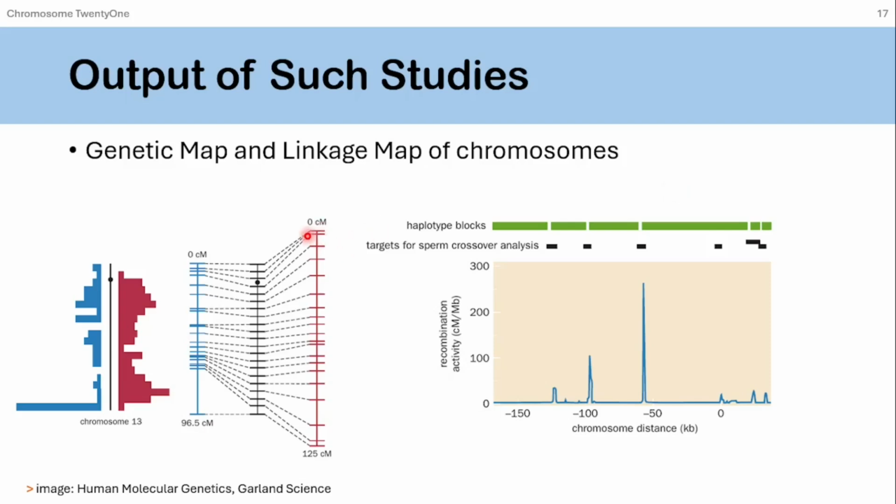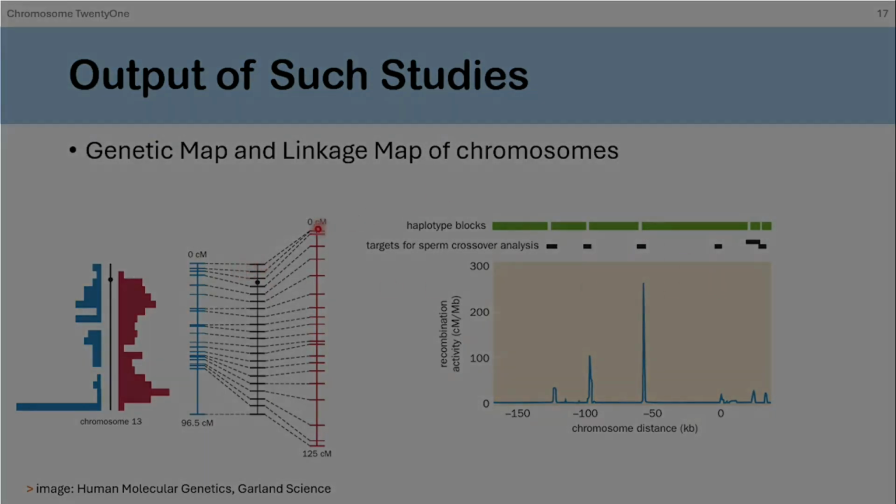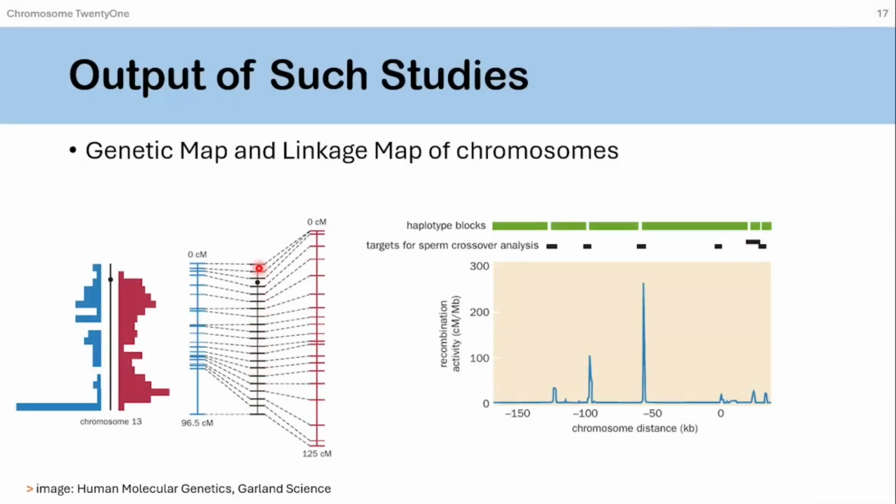After doing all of that hard work, we get two kinds of maps. One is the physical map, known as the genetic map. Another one is the linkage map. These two are linkage maps for two different sexes for a single chromosome, that is chromosome 13. And it shows something very interesting. When you look at the physical map or genetic map, you see that there is a uniform distribution of nucleotides. Each single unit resembles a unit distance from each other, and it is uniform.